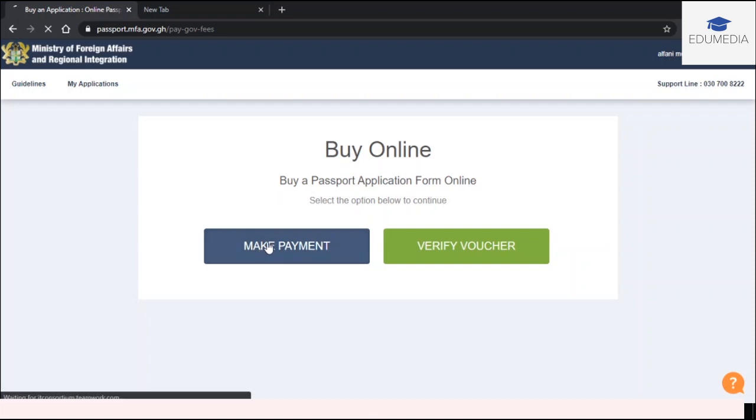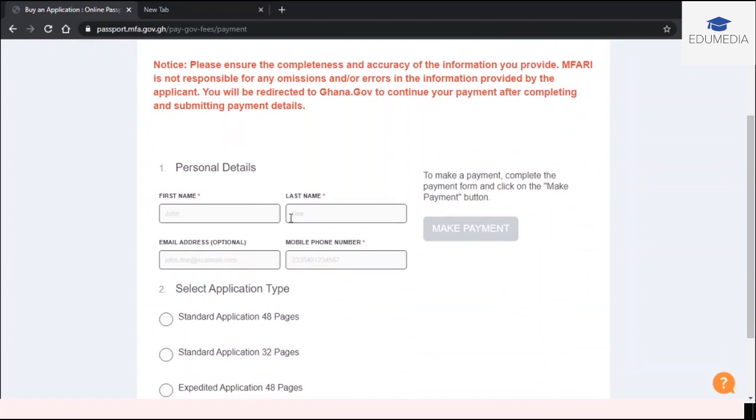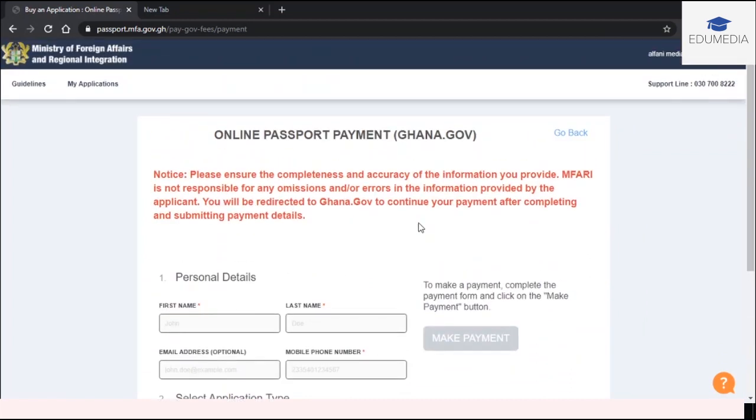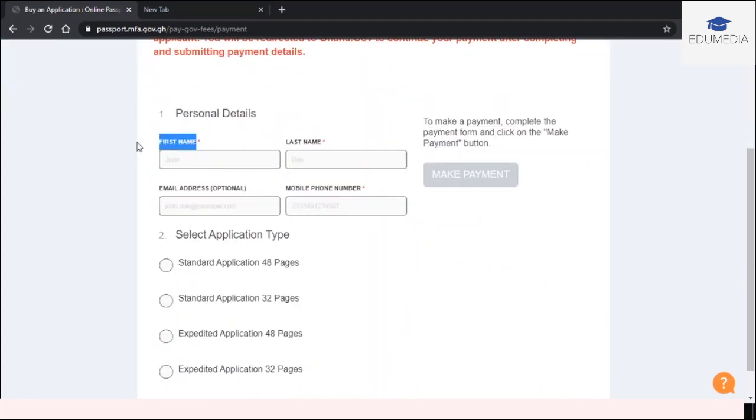Since this is our first time and we've not purchased a voucher before, we'll go ahead and click on make payment. This opens the passport's payment page where I can enter my paying phone number and select the application type I want. I'll enter my names, email and phone number, then the application type I want.